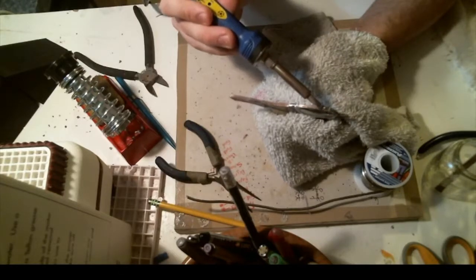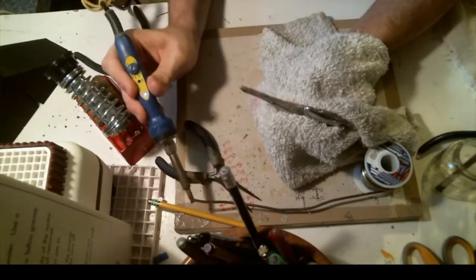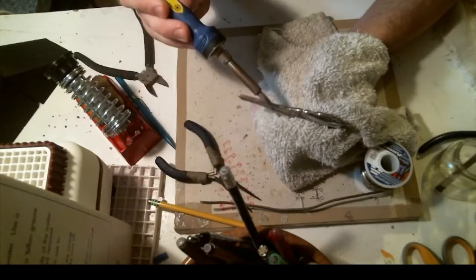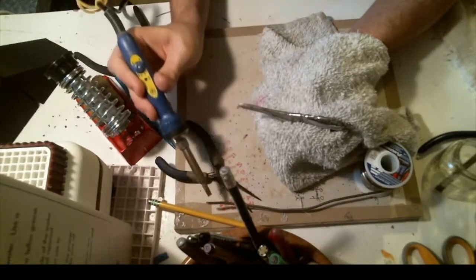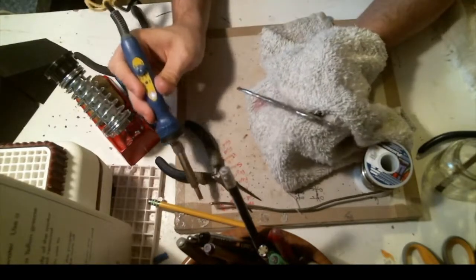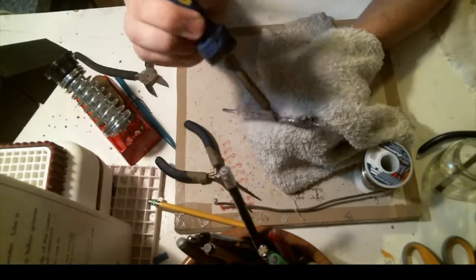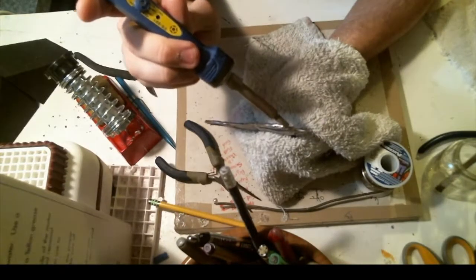Okay, so let's place some solder on the edge here. This time I'm not worried about creating a smooth line, I'm just placing the solder. Might mix it up later and smooth it out as I go. It's always good to mix things up. It's basically just putting a lot of pins on right now. Like I pin the wire to the edge. I'm basically just putting a ton of pins on, and now I'm smoothing them out.